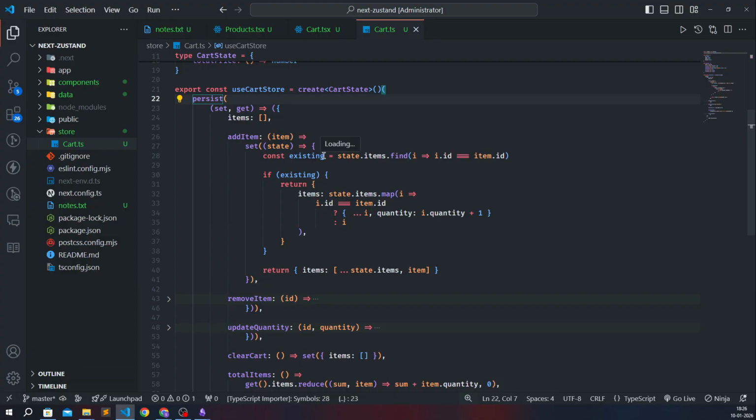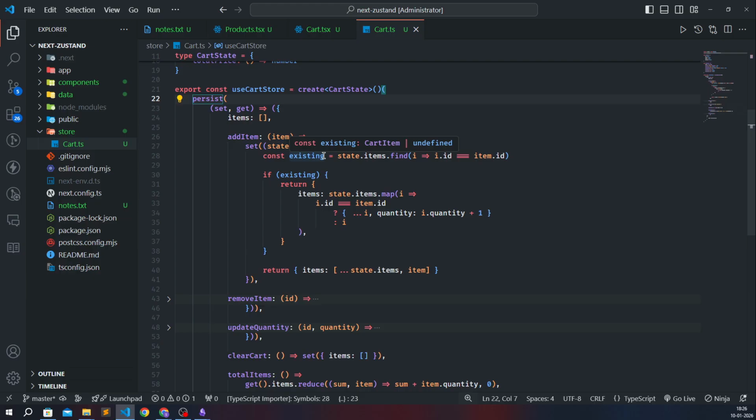But in the case of cart, we have to persist the data, right? So whenever I refresh my page, the cart items, the quantity, and the total should be there. If you don't use persist, then when you refresh your page, your data will get lost. Okay, so persist will have getter and setter methods, and the initial state of our cart is an empty array, and it will have functions, the methods that I want to use to manipulate the items array.